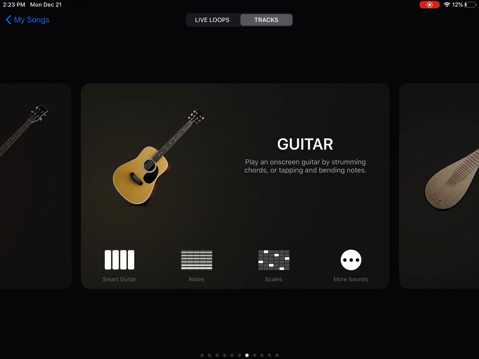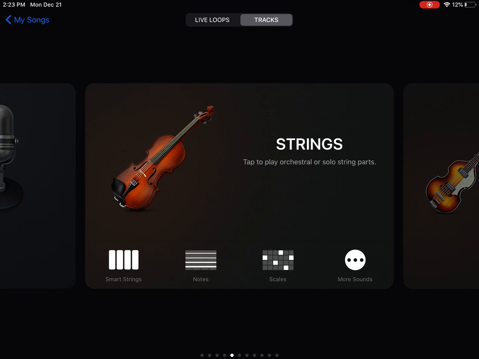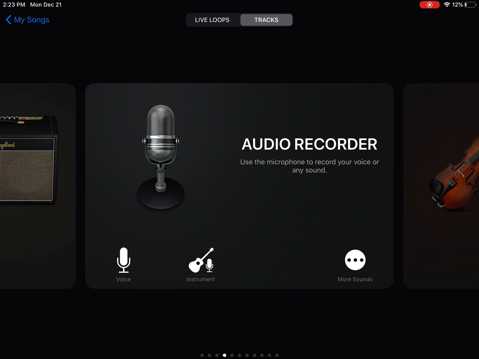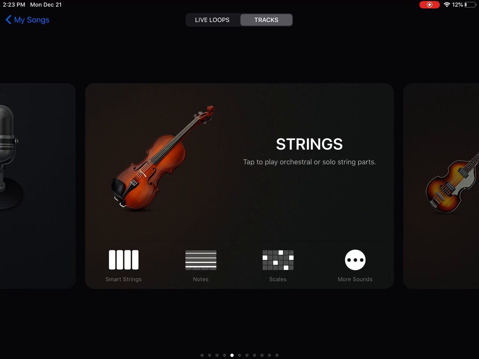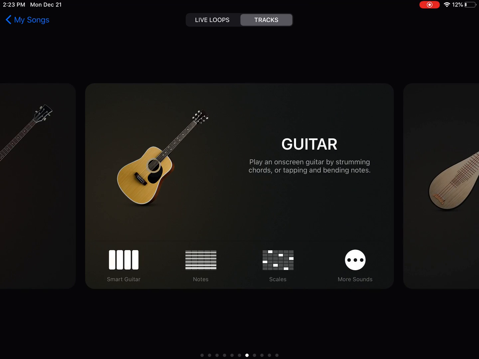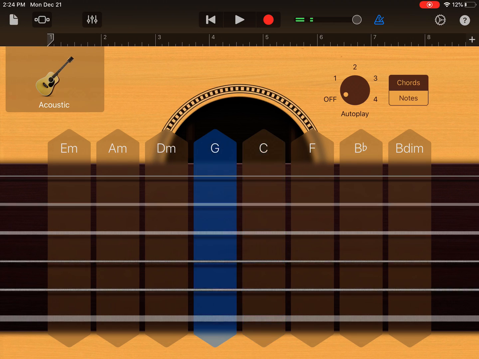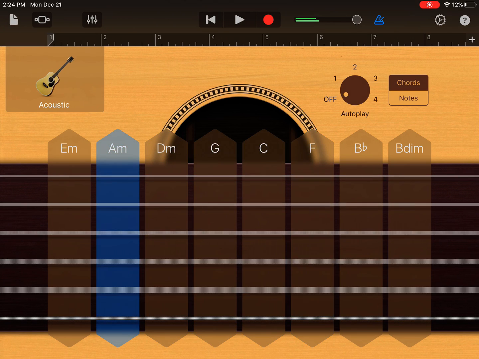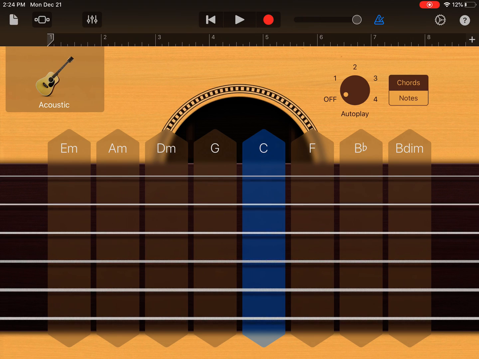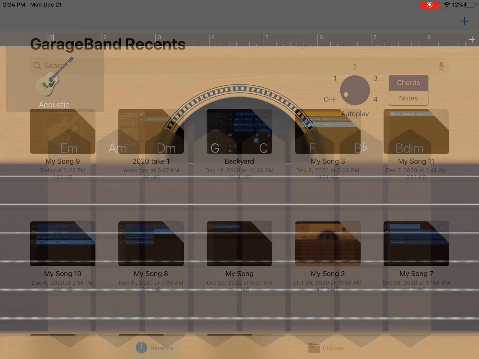Some of them are fake instruments that are the computerized version of an instrument. Some of them are really fun to play with, and you can actually do a lot of stuff here with smart guitars and notes and stuff like that. With some chord progressions and stuff, you can really learn about the chords that we've been doing in terms of how they relate to each other, but obviously this is not the chord shape we were doing.